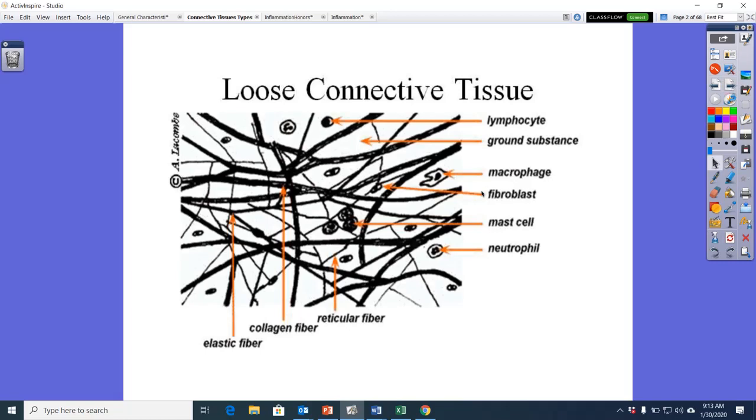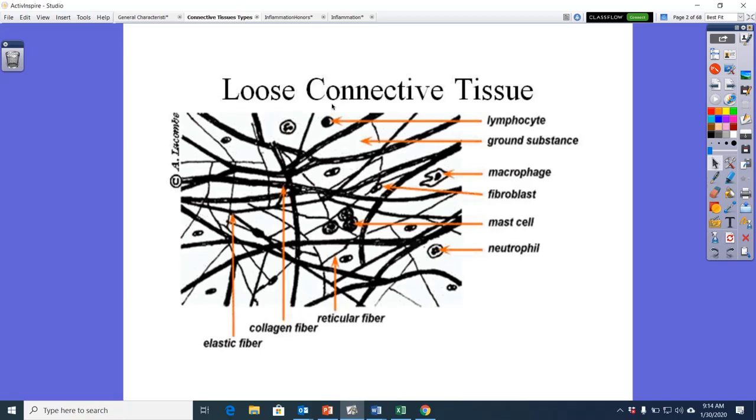The first three connective tissues that we're going to do are classified as loose connective tissue, and what that means is that the fibers and the cells within the connective tissue are not tightly packed. They're kind of sporadic, kind of sparse, not real close together, and there's no real pattern to their arrangement. Mixed in with the fibers are going to be cells, and different cell types will be in different tissues.